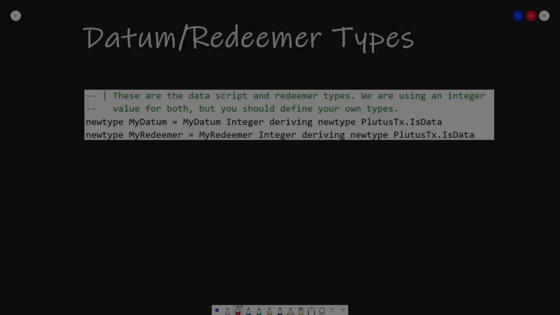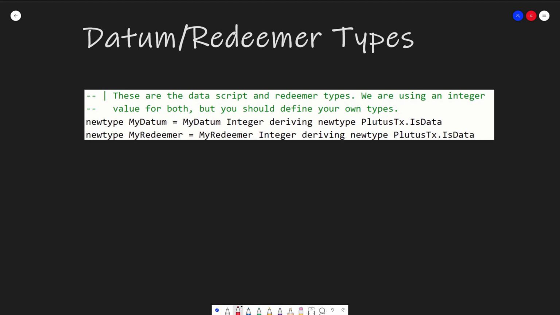Before we move on to another concept, I want to take a deeper look into the data types that we talked about for our validator script, specifically the myDatum and the myRedeemer, which, as you might suspect, is our datum and redeemer that we send to the validation script. So when we say a new type, it really means create a new object. And specifically, this new object would be of type integer. Actually, both of them are type integer. And that essentially is what newtype actually means. It means I'm taking an existing object, such as integer, and then I'm wrapping my own data structure on top of it. We have the words deriving newtype PlutusTx.IsData.